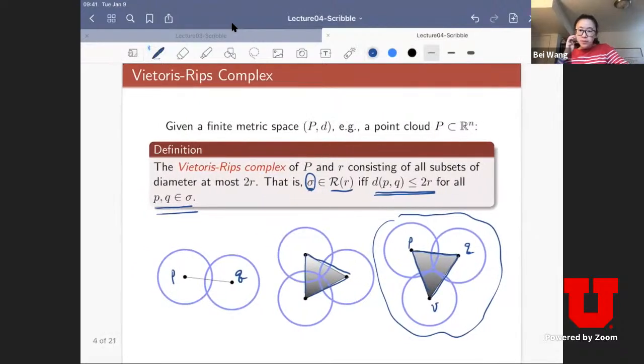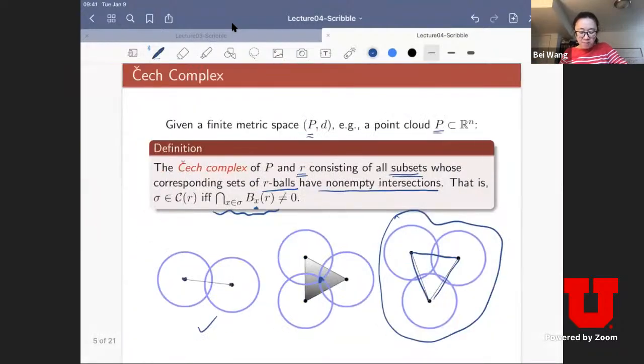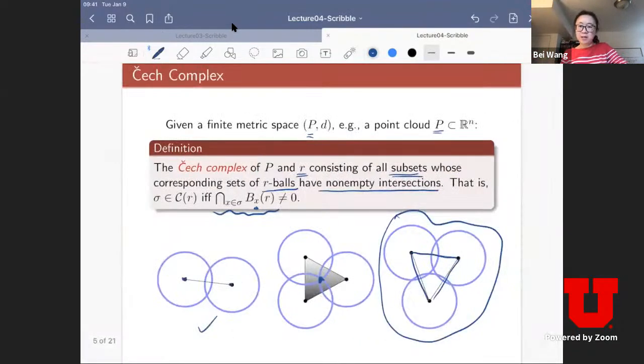So the design of those has a lot to do with what's called the nerve lemma for the Čech complex, okay? This has to do with homotopy theory, and it's a little bit complicated, but let me go over the first motivation for why we need those. Let me answer it in the application sense, and later on we're going to go into the more theoretical sense.